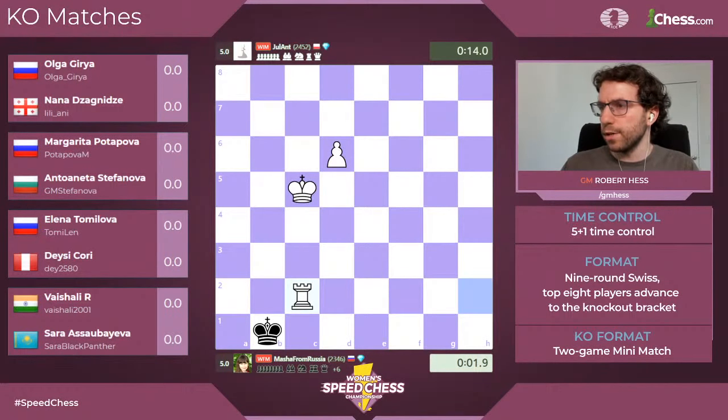So it's a 2-game mini match. Players get white, then they get black, and if it's tied 1-1, we do go to the Armageddon tiebreak. So it's going to be fun for sure. I'm just waiting for a word that when the players will begin. They will begin shortly. I can see off screen for now the Zoom call with all the players. They're just making sure that everybody's aware of the regulations.